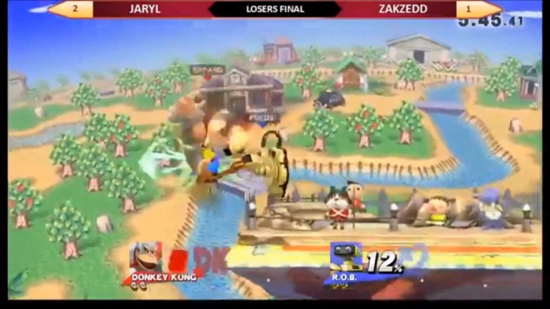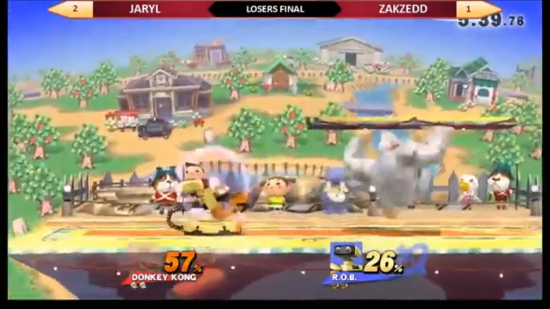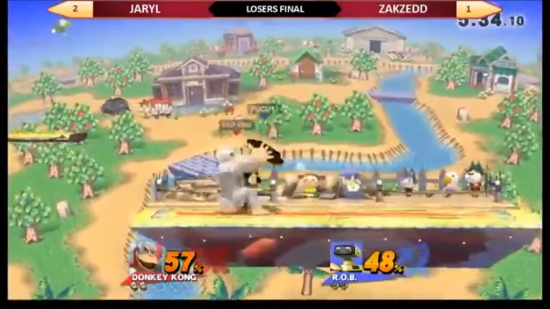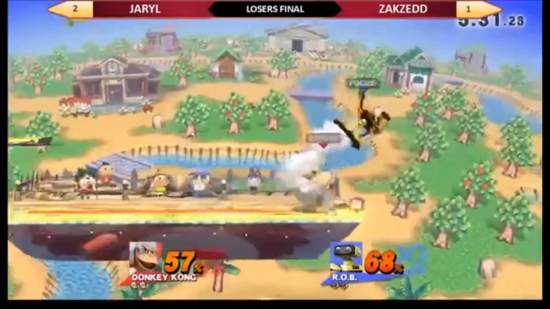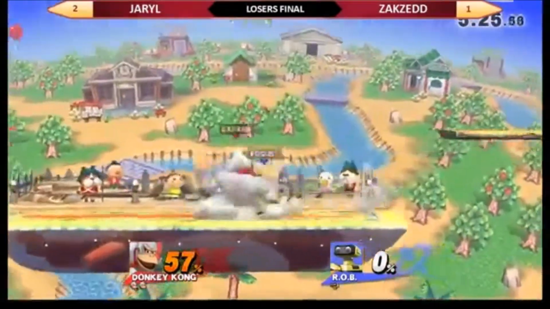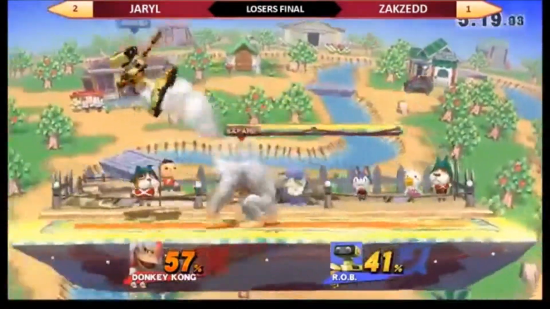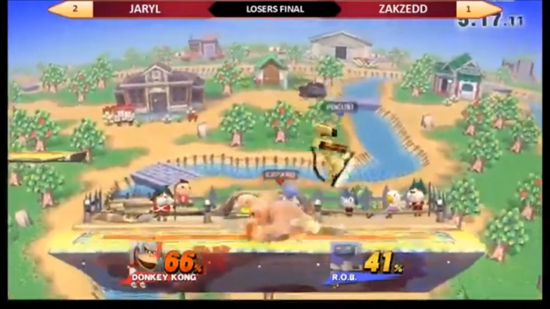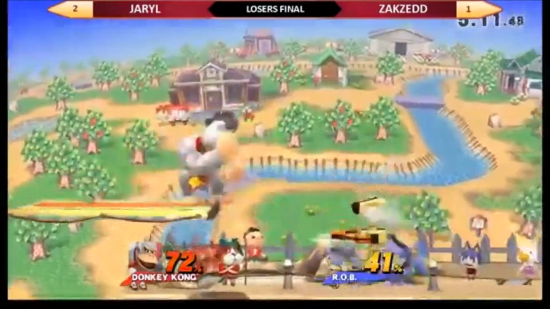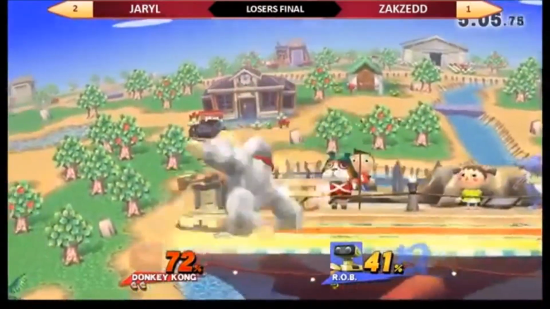One of the things to take note of is that playing with gyro is actually not very easy, as most people believe gyro is a very useful tool. You just use it and boom, magic. You're a R.O.B player. No, that's not true. Wow, nice. Very interesting choice to use that down B for a spiking option. Donkey Kong has a lot of moves that spike, but down B is not something you see a lot of people use. Props to Jaryl for just learning how to use it in general.